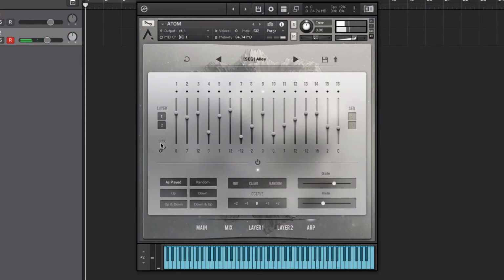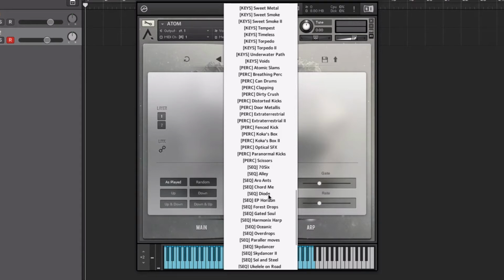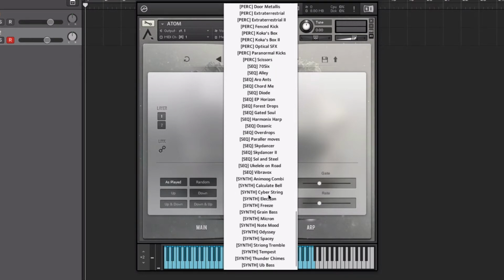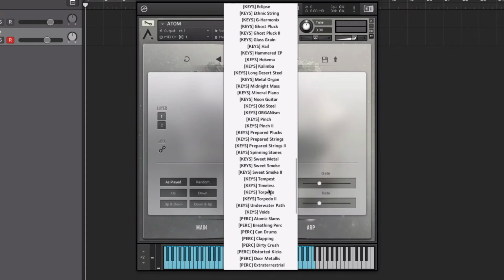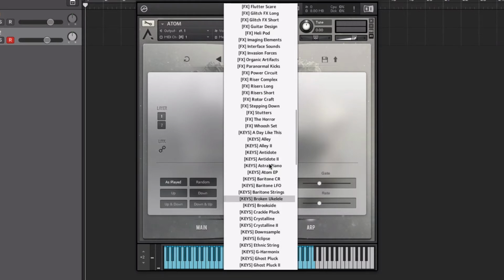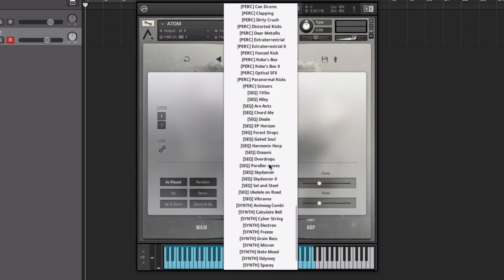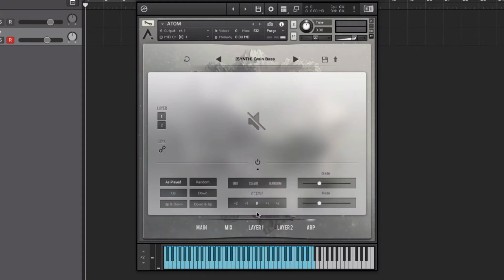And then we have the link function again. So as we were saying, the link control works in the same way as it does with the effects for the arpeggiator. So we'll just demonstrate how we can operate this. We'll load in a synth sound and load up an arpeggiator. So it's not an arpeggiated sound.